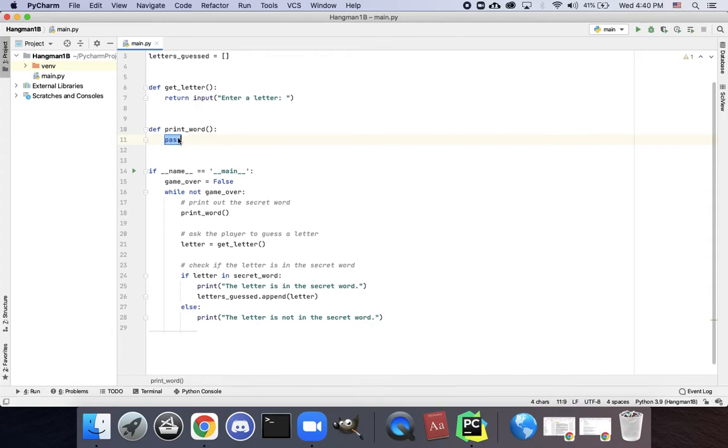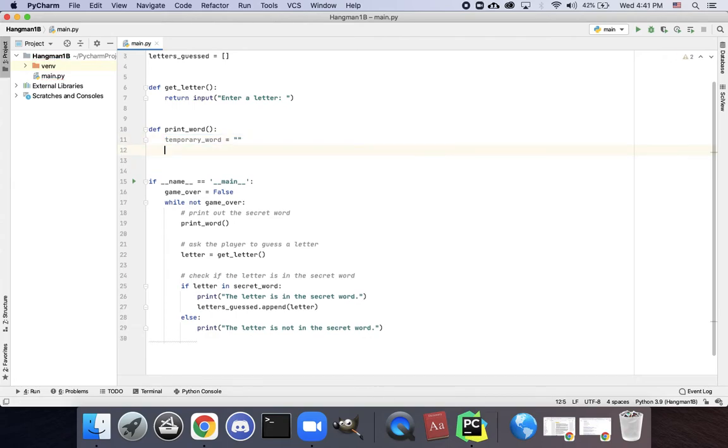When we get code added for us, you can see that the pass is highlighted. It's in a box. That's Python saying, well, this will work if I give it to you, but I expect that you want to replace this. And I, in fact, do. So I don't want to print out the secret word itself because that would give away the answer. So I'm going to print out a temporary word. And I'm going to start with the temporary word being an empty word.